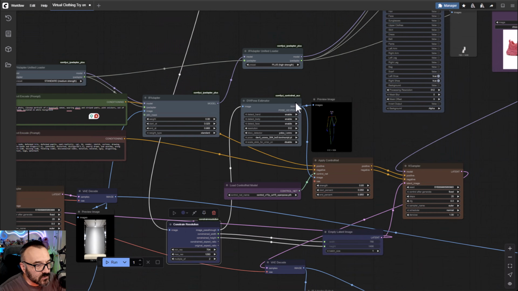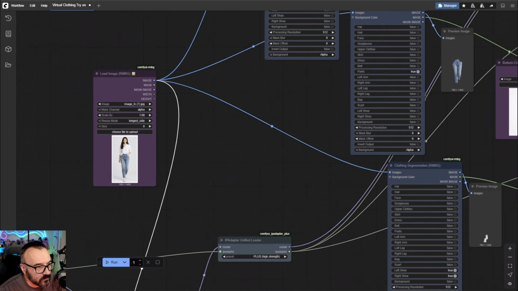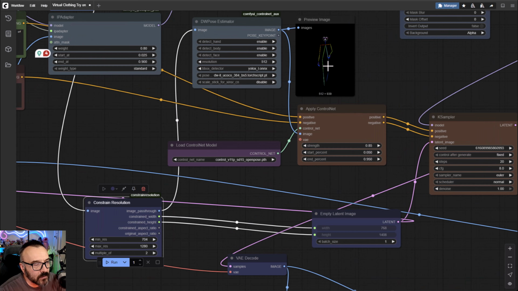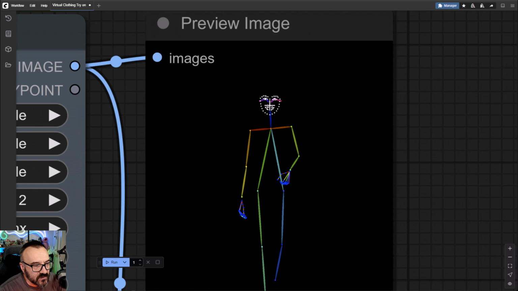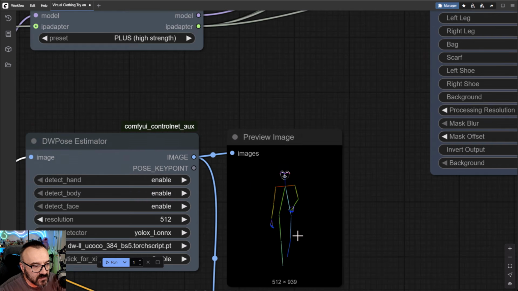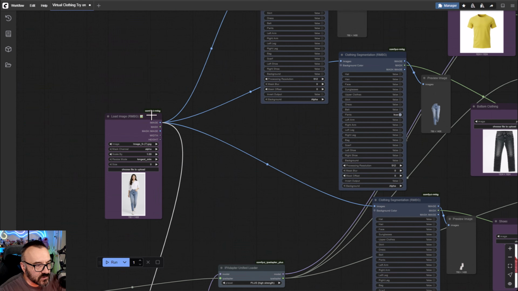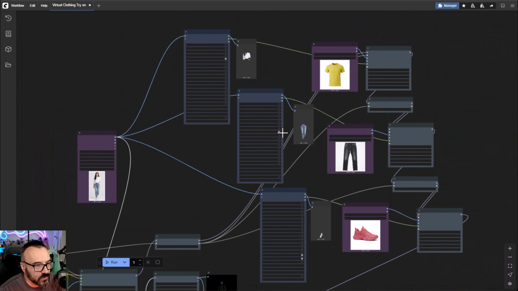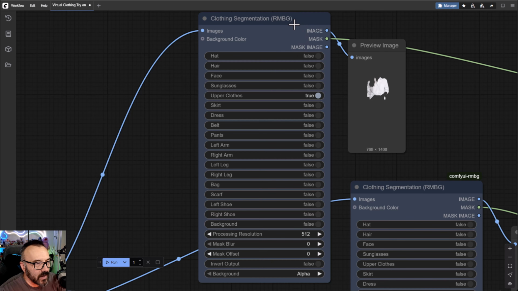Okay, so this is what we perform here, and this is our model, and this performs the ControlNet options here. Mostly all it does is create the facial expression, hands, feet, just a normal pose. Okay, next you notice right here we're splitting into 3, and the reason is because we're using 3 options. This is a great node from RMBG.